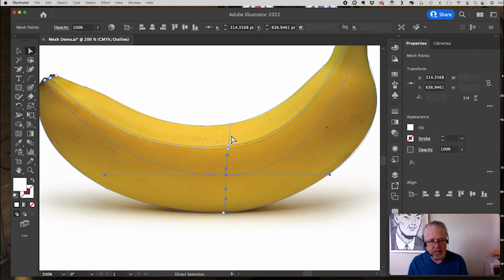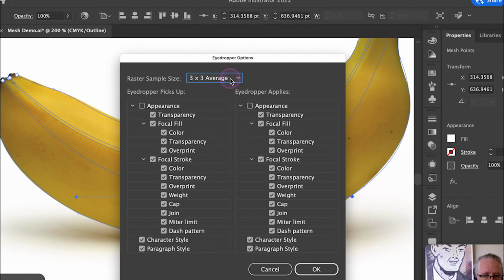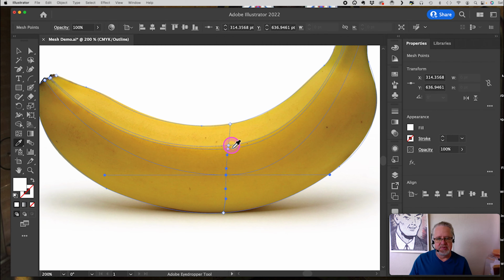So I'm going to basically be toggling back and forth on my keyboard between the U key to give me the mesh tool and the I key to give me the eyedropper tool. I'm going to double check something here. Double clicking on the eyedropper tool, I get the eyedropper options, and there are a million of them. The only one I care about right now is this very top one, and my sample size is set at 3x3 average. You can set it to 5x5 or point sample. I find that point sample gives you sort of too fine of a point, and you pick up 1 pixel of color at a time, basically. So I like the 3x3 average because you kind of get more of a realistic assessment of the color.